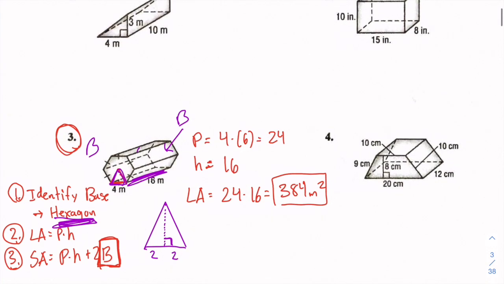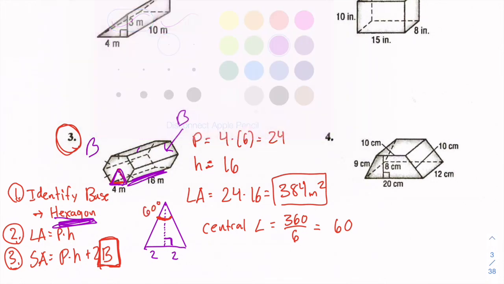And now the key here is to know what is this angle right here? What is this whole entire angle? To do that, you need to find the central angle, which is 360 divided by what? How many sides do I have? Good, 6 sides. This here is 60 degrees. So the whole thing is 60 degrees. We're not actually going to use that though. That 60 degrees helps us to find half of it, right? Which is 30 degrees. So we have 30 there.